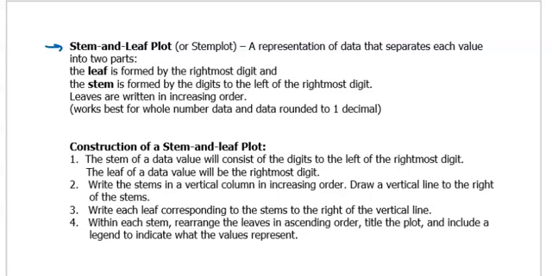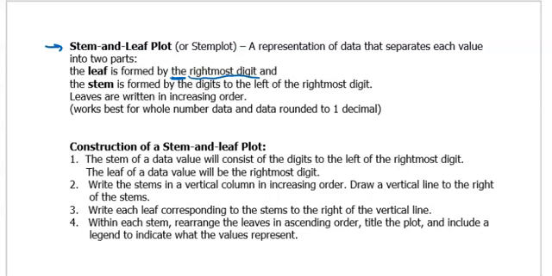And the stem and leaf plot, as you might predict, is made up of stems and leaves, but in particular a leaf, notice, is the rightmost digit. There's no way to predict ahead of time which digit that's going to be, because it depends on what our data are talking about. It could be the ones place or it could be after the decimal, but it's only that last digit that is the furthest to the right on all of the numbers. And so the leaves are always single digit no matter what.